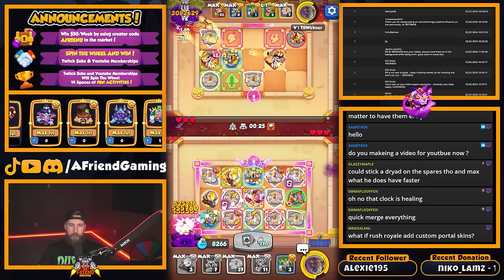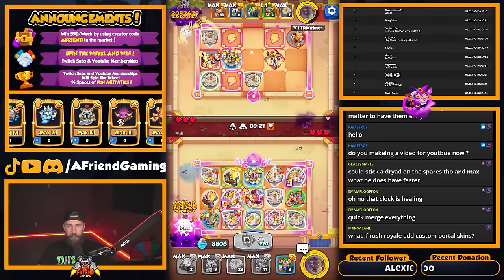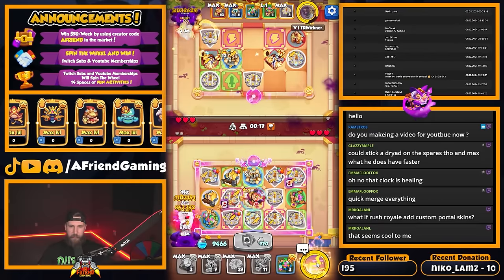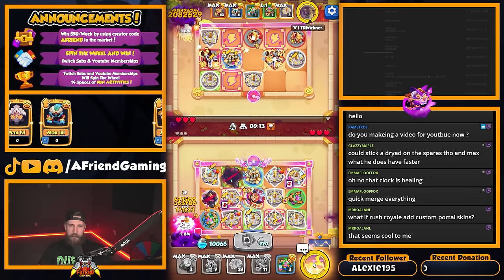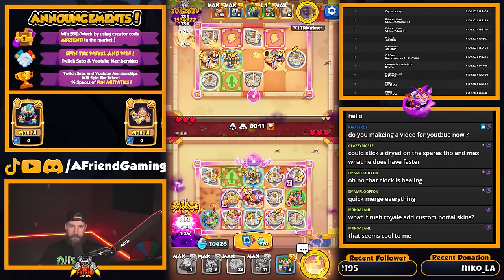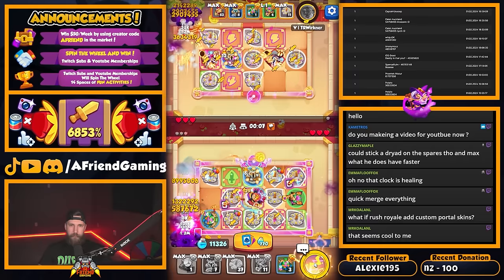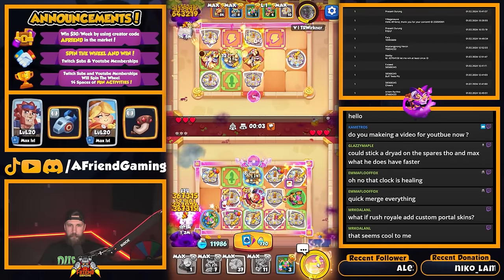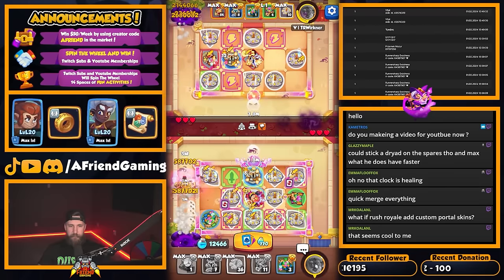We need to build our board slowly from now on, because these merges are about to start getting high if we have to merge things. Two tier two merges is a tier three Inquisitor, possibly. Could be bad. Riding Hood's much safer to play. It might just overall be better.